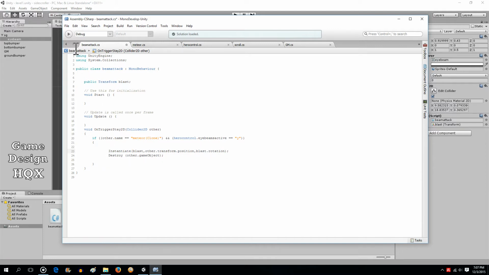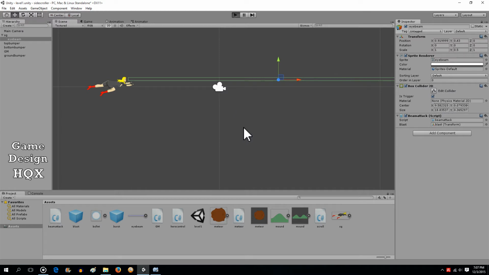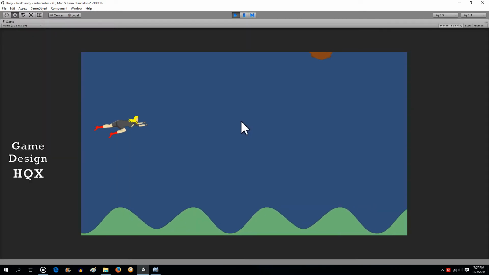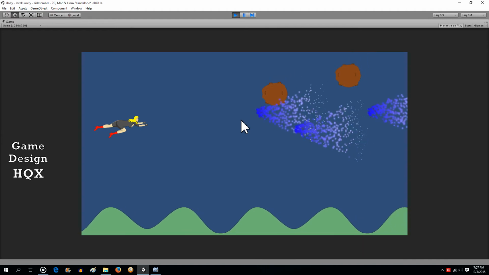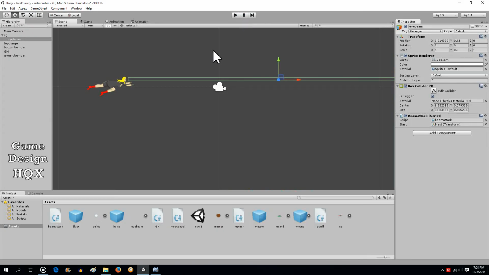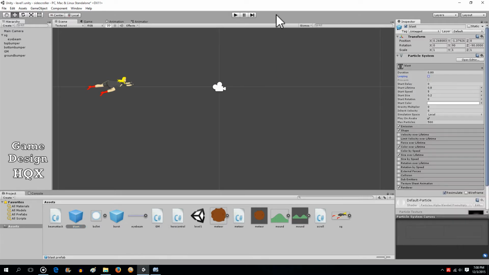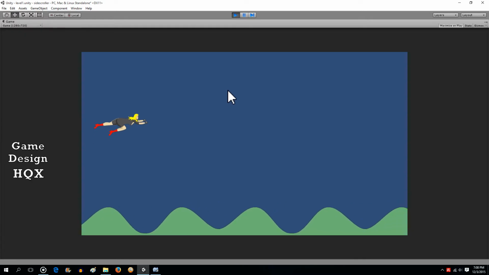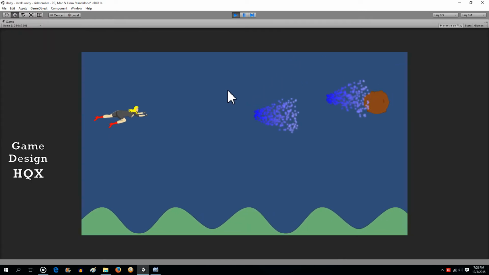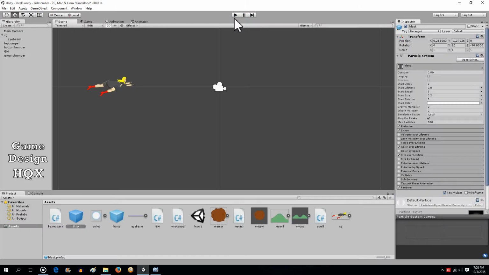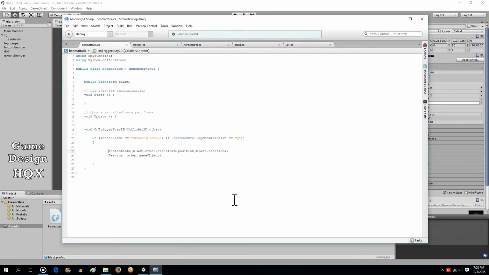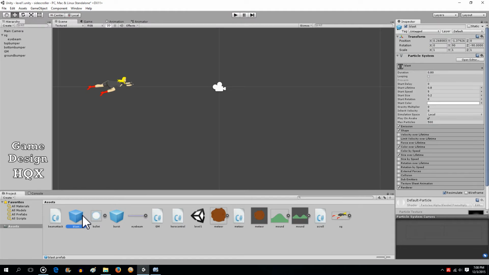Alright, let's see if that works. No error messages. Okay, they are looping, so I forgot to take care of that. So let's go to blast. But otherwise, it looked pretty solid. Okay, too long. This is more like a fountain. So I'll click on blast, and we'll reduce that to 0.6.